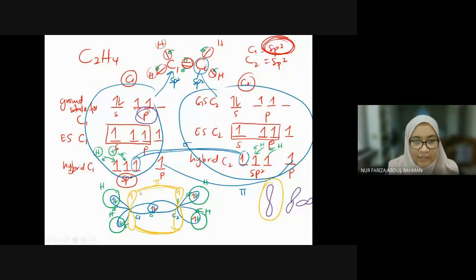Ini nak connectkan dia, nak show the overlapping. Sebab obviously dia tak overlap, betul tak? Okay, obviously dia tak overlap kan? So sebenarnya dia kena overlap. So nak tunjukkan sebenarnya dia tu overlap, kita connect these two by using this line. So menunjukkan dia overlap lah. Faham tak? Menjawab tak soalan saya?